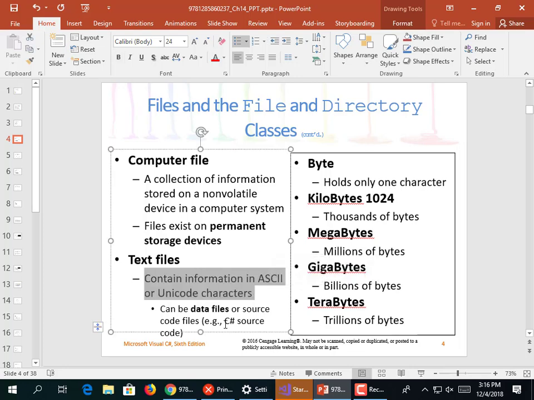So, text files. Text files contain information in ASCII or Unicode characters. And we talk about text file editors like Notepad. And Visual Studio, our source code, is stored in text files. I believe they're in ASCII format, but that makes me wonder if they could accept Unicode or not. I bet you can have a Unicode source file as well. Otherwise, how are you going to type in Unicode strings, display strings in Turkish or whatever.